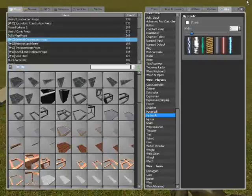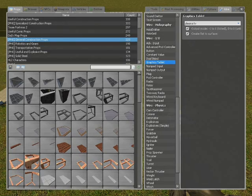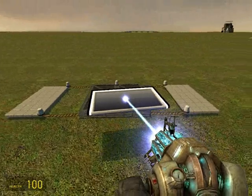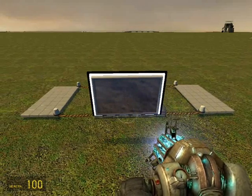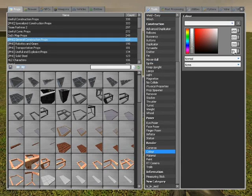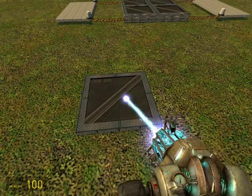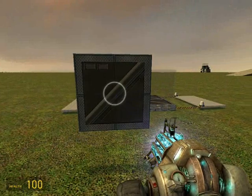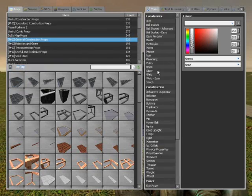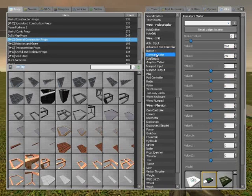Now we're going to get a graphics tablet in Wire Input and Output — Plasma TV, Output Mode, minus one to one, Create flat surface. Lift that up and then go to Color under Render and change the opacity to 50. Now we want a control panel. There's not much wire involved. We're going to want a Y constant value under Input and Output — two values: 360 and 60.